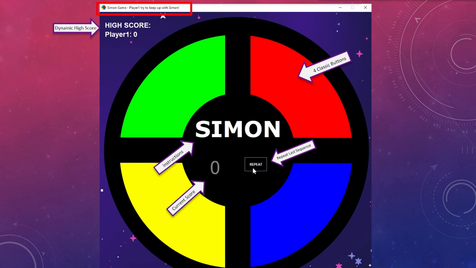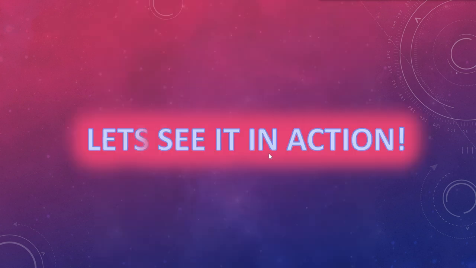There's a button that I added, that is the repeat button. The repeat sequence repeats the last sequence it was telling you about. So when you're learning the sequence, if you forget it, if you press this button here, you could actually see it again. So it kind of helps you, but I changed it a little bit. If you have more than 3 points, you will lose 3 points for pressing the repeat button. So if you have 3 points, you will go back to zero. So it kind of tells you not to press this button too much. So let's see the game in action.